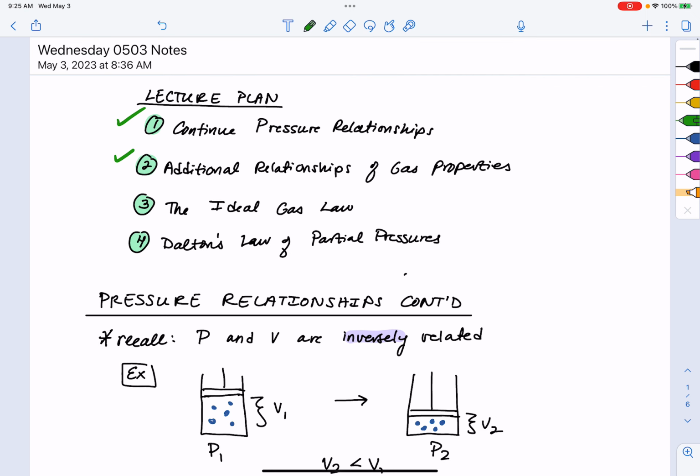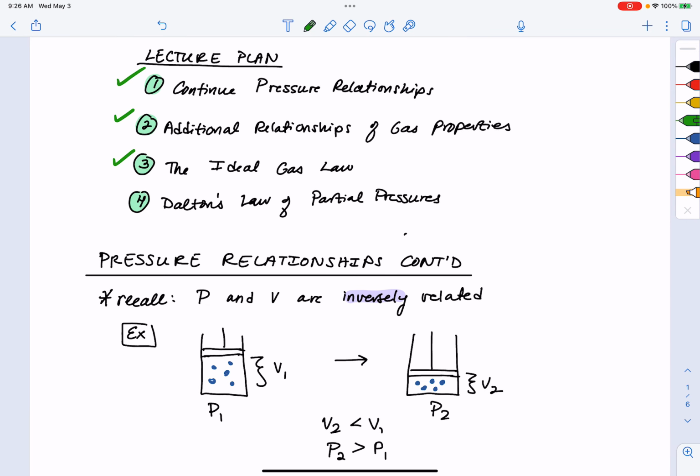So we have done the ideal gas law, and up next we are going to look at another property of gases, which is Dalton's law of partial pressures. And then I think we might have a little bit of time to then use Dalton's law of partial pressures and what we know about the ideal gas law to maybe do a little bit of a challenge problem where we put our knowledge to the test. So let's at least get through partial pressures, and then let's see if we have time for another example.